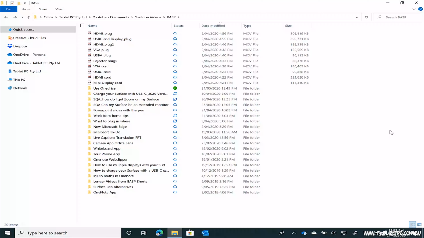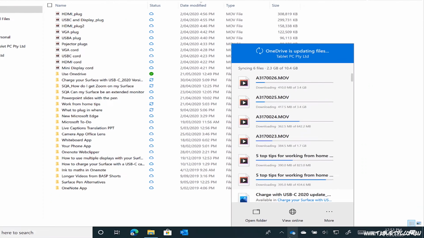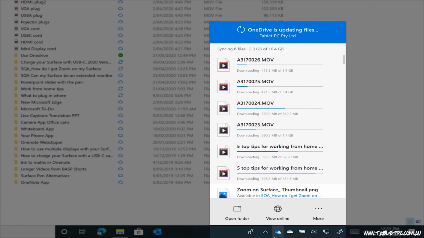Now, I know that when I used to travel, when I could, I would often go to places where you'd get a Wi-Fi connection, but it would restrict your data upload and download. So having the ability to have those files with me at any time means that I don't have to worry about it. When I do finally get onto a good internet connection, OneDrive will sync and it will just update the files that I've been working on and keep everything happily working away. So let's take a look at how to set up OneDrive Smart Sync on your Surface.